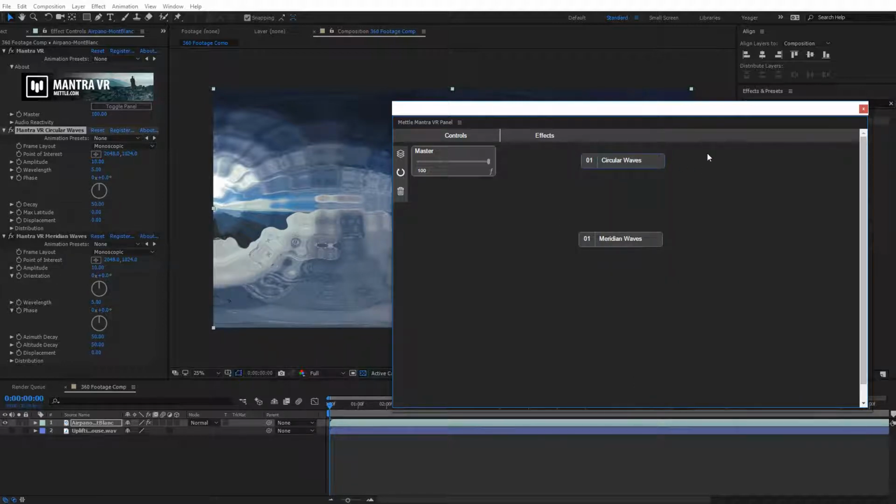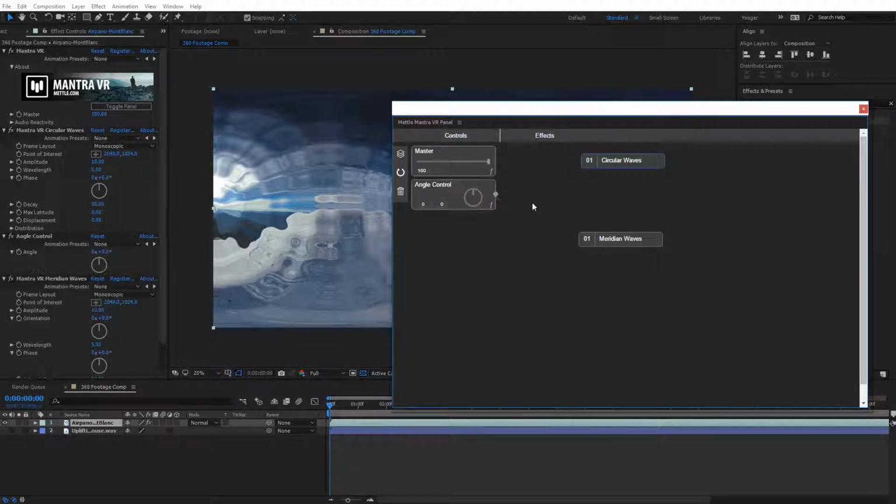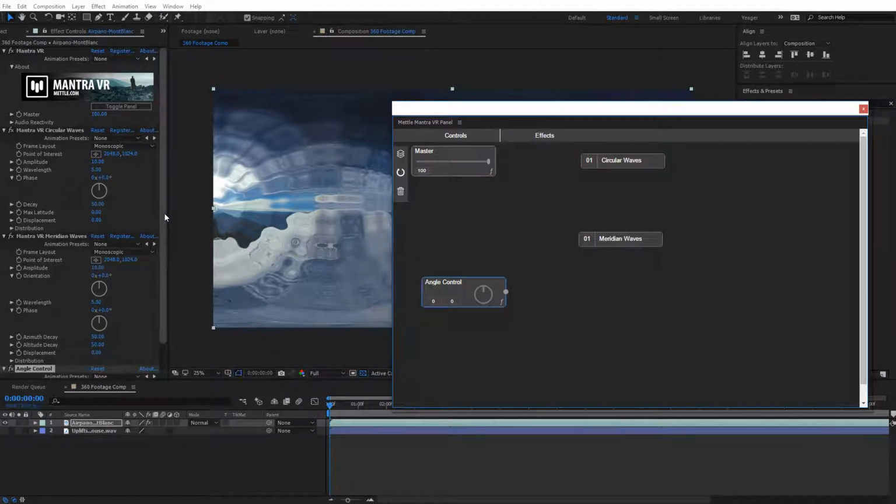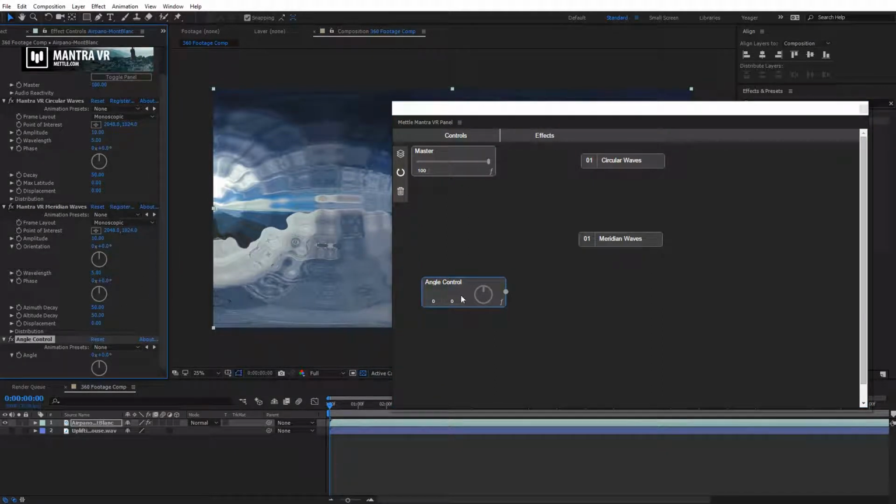It also works the same way with the controllers. So I'm going to come over to the controller node and add in angle controller. And you can see if I move this angle controller to the bottom, it'll be all the way at the bottom of the effects and presets panel over here. And I like to keep my controllers below most of my effects so those are at the bottom, especially if they're linked. That way it's easy to find them and animate them if I need to.